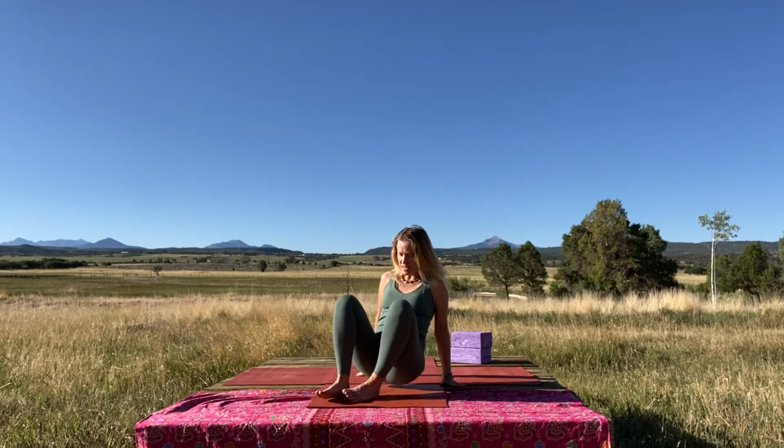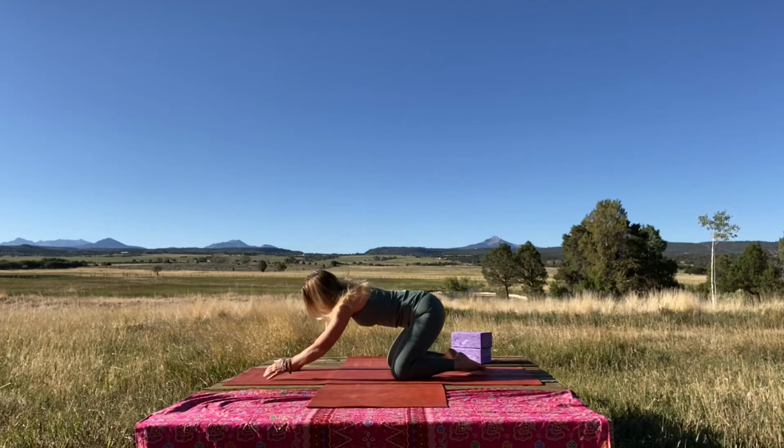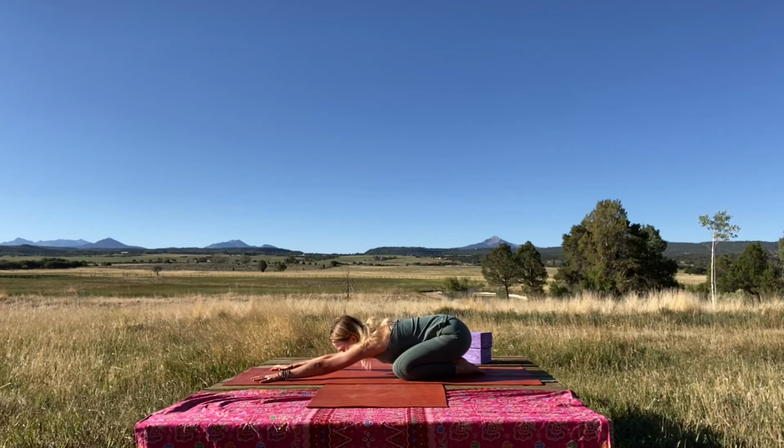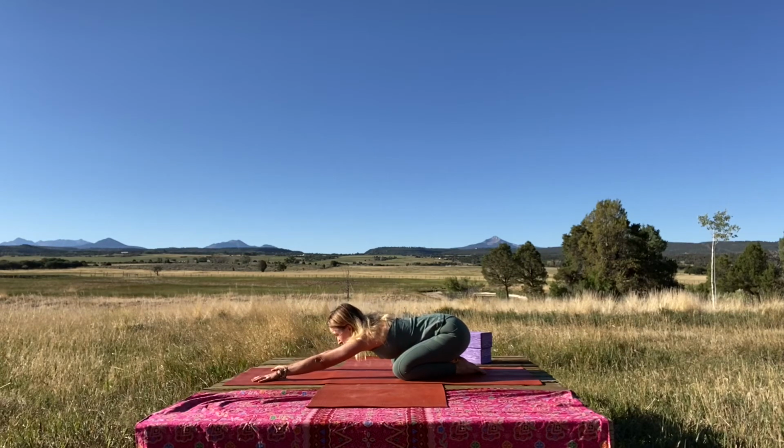Let's come to child's pose. Big toes together, knees apart. Stretch the arms forward. Sink the hips nice and deep in towards the seat. Active arms. Every breath we take, we'll dedicate it to really transferring energies from the upper to the lower bodies, like a nice bright gateway. One more breath here.